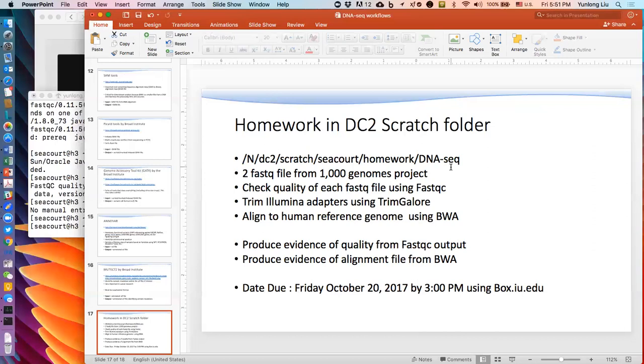I want you to do three things. The first part's going to be quick. Trimming won't be as slow as BWA, but BWA is going to be the longest, hardest part, okay? Any questions about what I'm expecting you to do for your homework? Any questions about how the homework will come to me through Box? Come see me if you don't know how to set up Box, or come see me if this software is giving you problems. I promise you, at my desk where I practiced this, all of this worked on a computer.